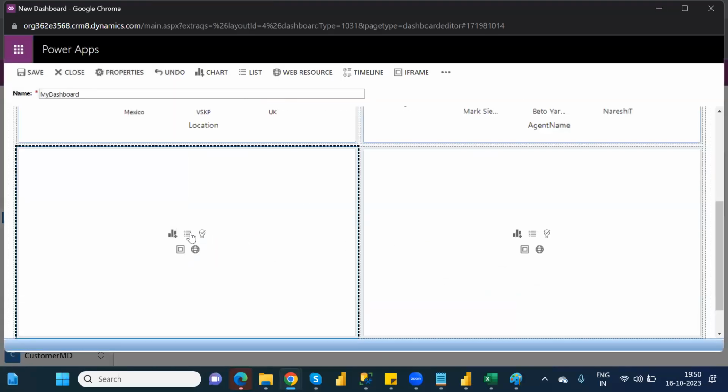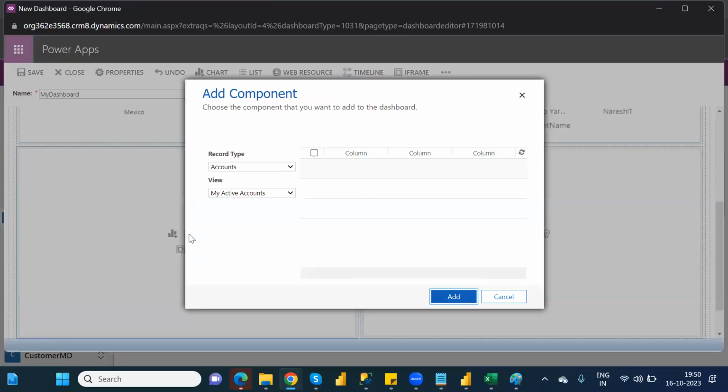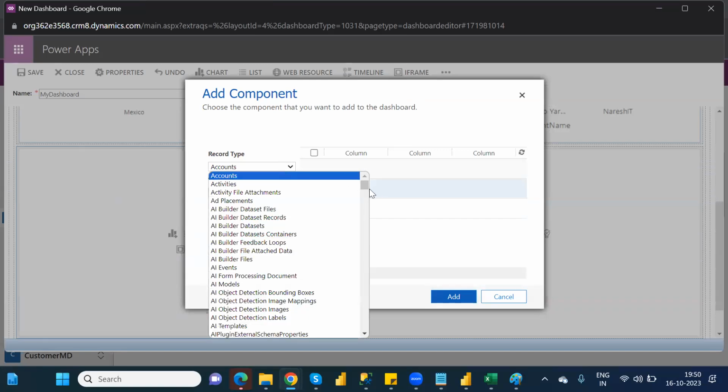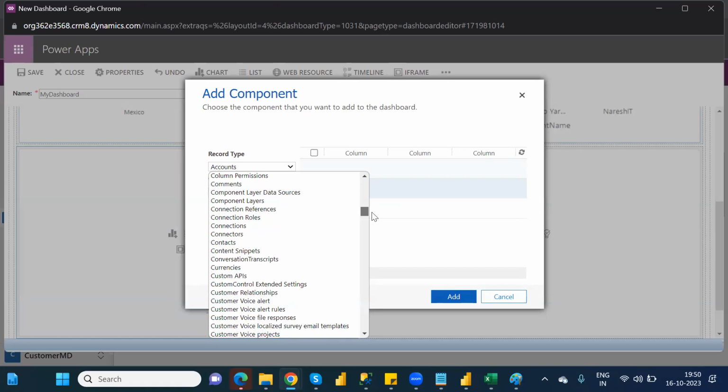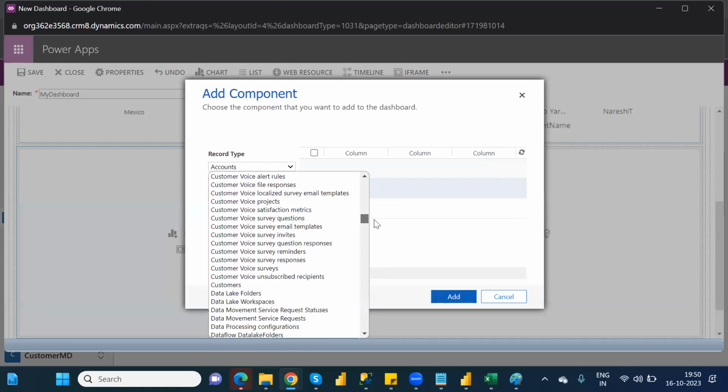When you choose this particular one, see here, there is the navigation insert list option, right? In this one, if you want to choose table wise, then I want to choose customers, right? Where is the customer? Yeah, customers.